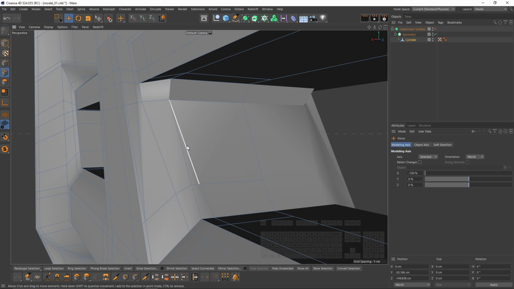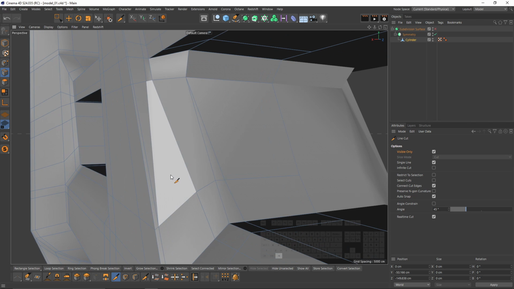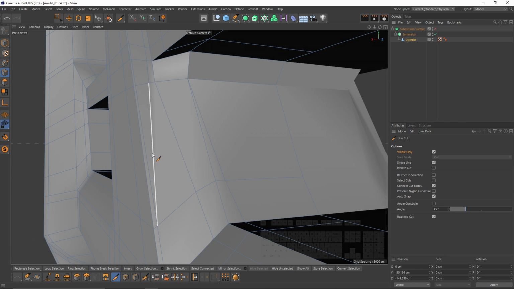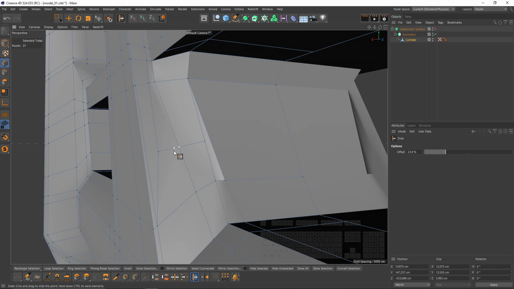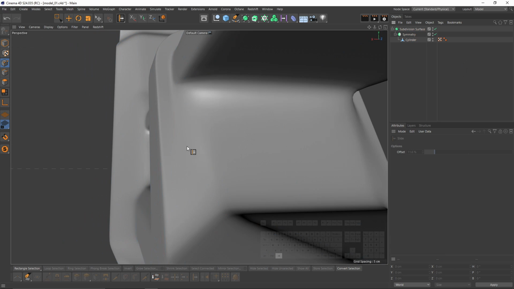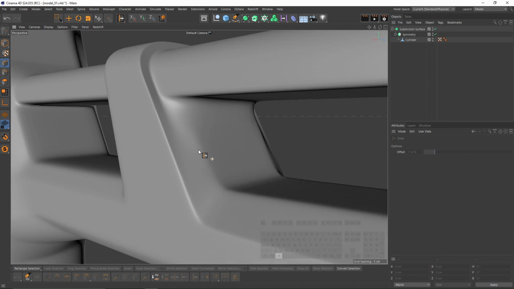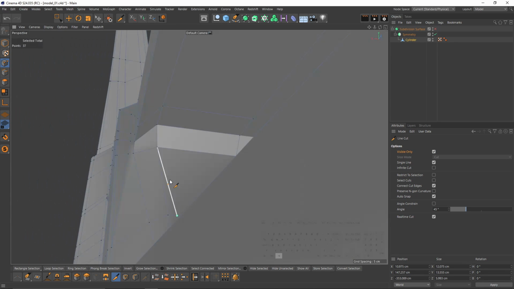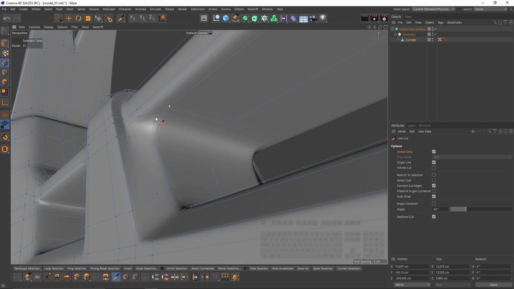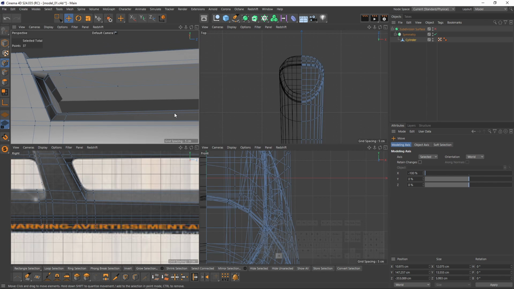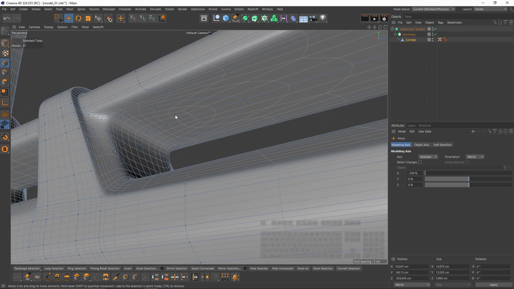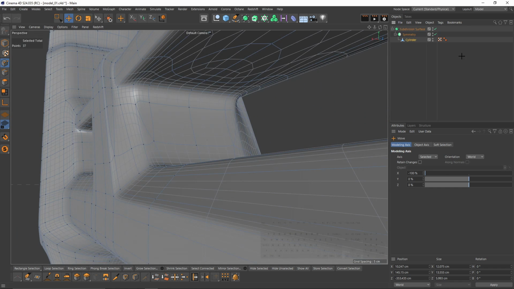We have a triangle over here. Actually, we have 2. If I make a cut like that and slide this, let's see if this is gonna work. Yeah, not bad. But I want to use that edge as a supporting edge for the top. I'm gonna end it over here. This is gonna create a triangle, but it's not gonna be a problem.